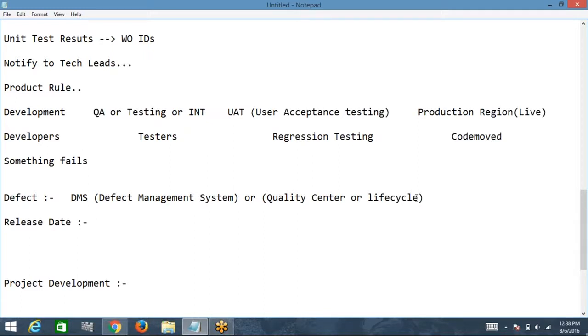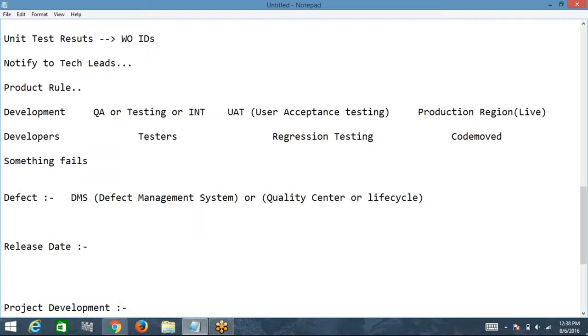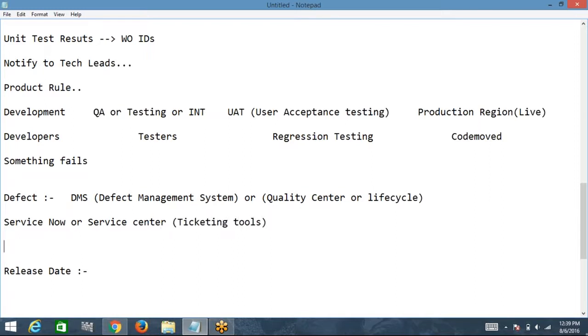Before the release date, you will usually have a tool, say ServiceNow or a service center ticketing tool. These are ticketing tools. In this tool, as a developer, you need to raise a ticket.